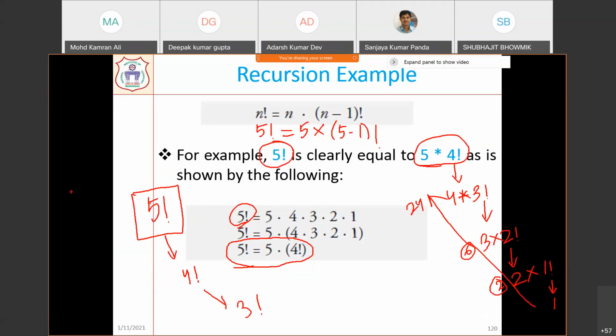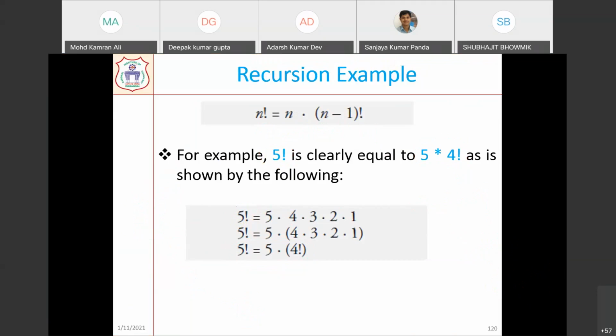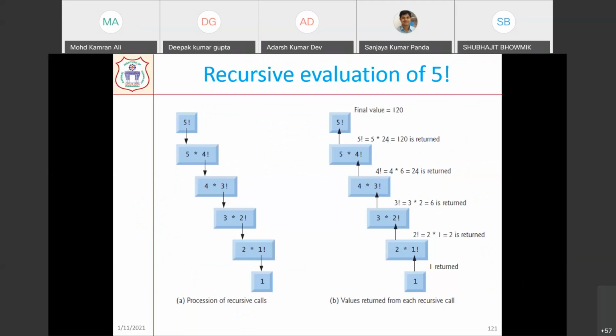But in the iteration case, we are not doing that. In the iteration case we are taking a counter. The counter is initially 5. So you are calling the same statement with a different value. Here you are calling the same function multiple times. Try to understand. You are calling the same function repeatedly with different input. So recursion is much more useful than iteration, right?